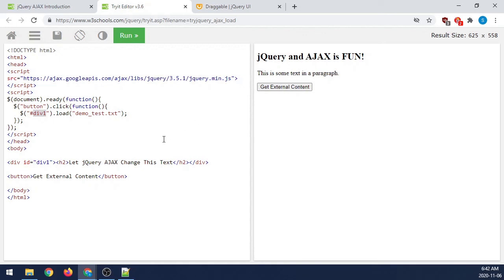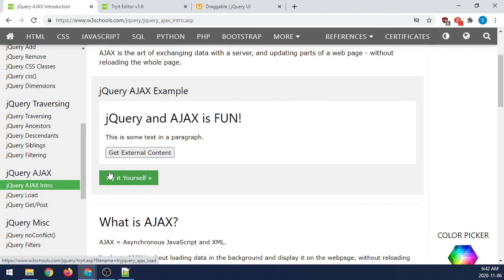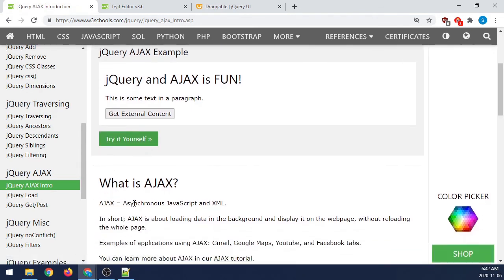So pretty cool. Now, don't get too hung up on Ajax though. There's a whole bunch of restrictions on it, and websites have to have some special parameters set on them to be able to cross domains. Otherwise, you could actually have one computer, one website trying to access files on your own computer, and it doesn't allow that. So there is security implications with Ajax, and it's beyond the scope of this course. But just understanding that it's asynchronous JavaScript and XML, that's all it basically means. That's what Ajax stands for.